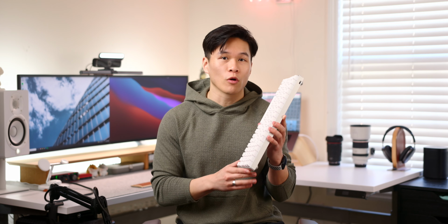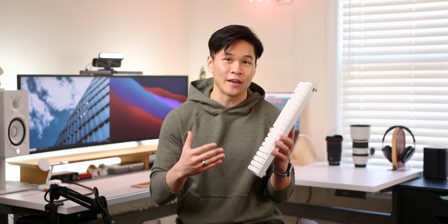So if you guys have been keeping up with the channel at all, you've probably heard me rave about this keyboard, the IQUNIX F96. For pretty much the past year, this has been my go-to mechanical keyboard and my favorite pre-built keyboard that I've ever used because it had pretty much everything that I was looking for in a keyboard. It was a high-quality, well-built mechanical keyboard, had wireless connectivity, worked on both Mac and PC, and finally it had a numpad and function keys. And since getting this board, I've been largely satisfied with its performance and usage.